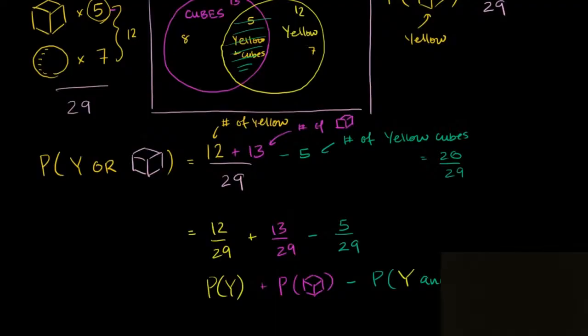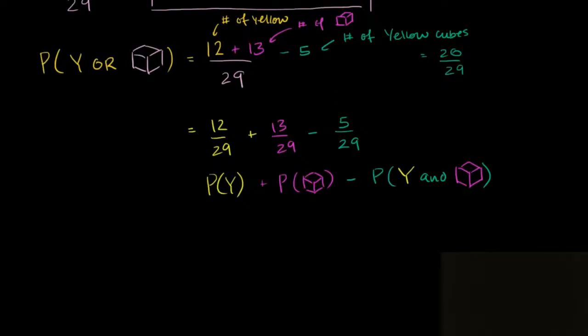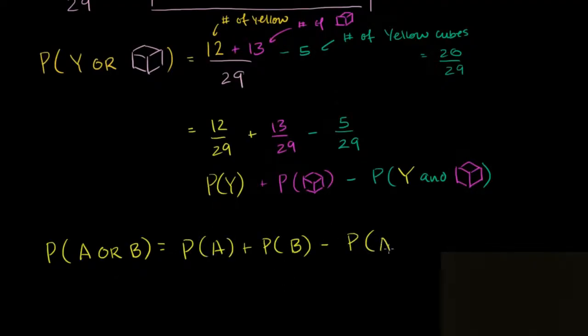And so what we've just done here, and you could play with the numbers, I just used them as an example right here to make things a little bit concrete, but you can see this is a generalizable thing. If we have the probability of one condition or another condition, so let me rewrite it. The probability, and I'll just write it a little bit more generally here. This gives us an interesting idea. The probability of an object being a member of set A or a member of set B is equal to the probability that it is a member of set A plus the probability that it is a member of set B minus the probability that it is a member of both.